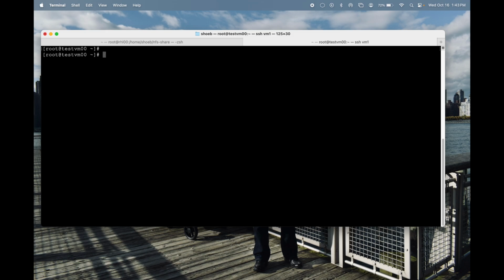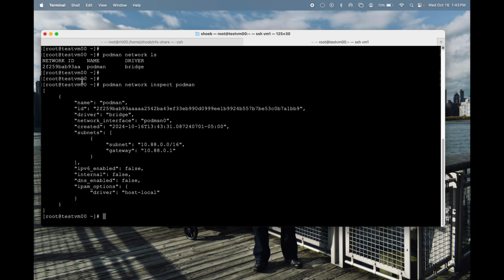Let's start with our first command, which is podman network ls, which will list the networks. You can see that the name of the network is podman, and it's a bridged network and has an ID. Okay, so we can also run podman network inspect podman. That's the name of the network.